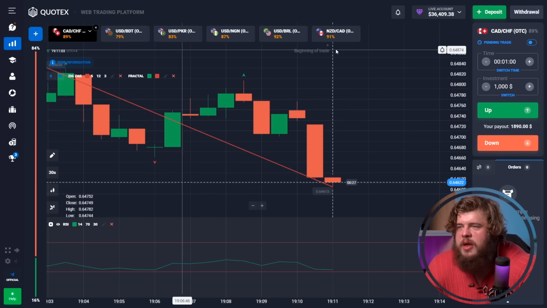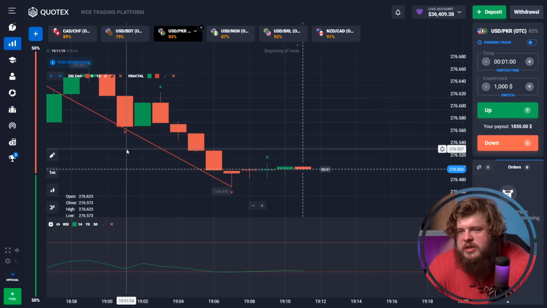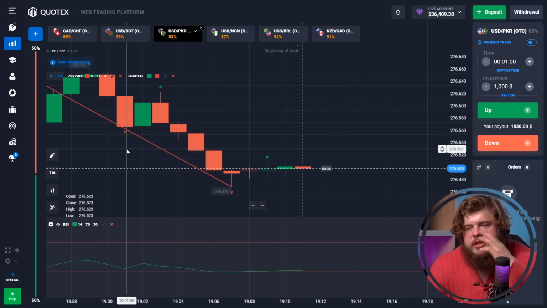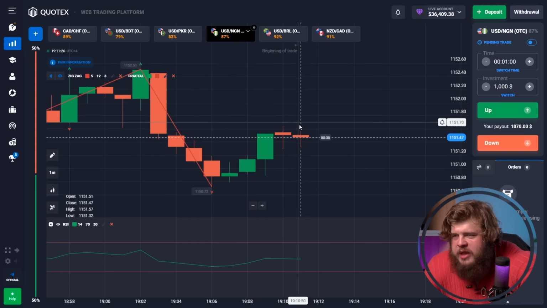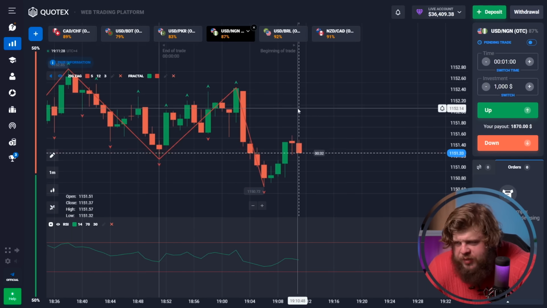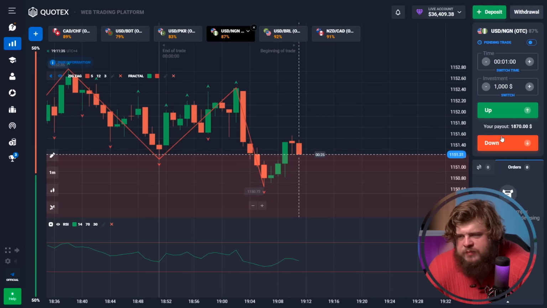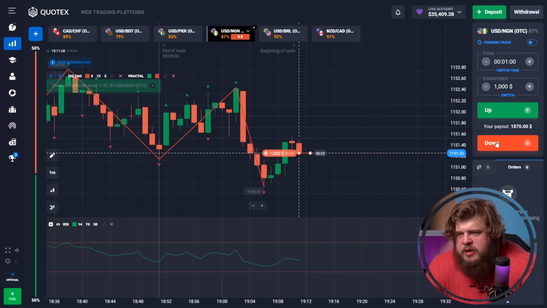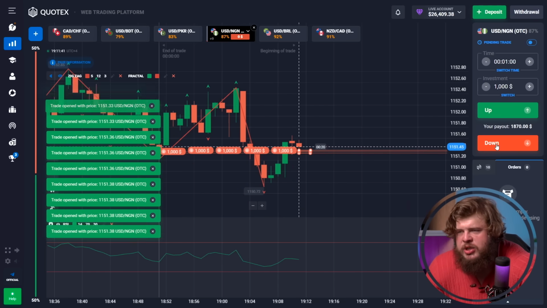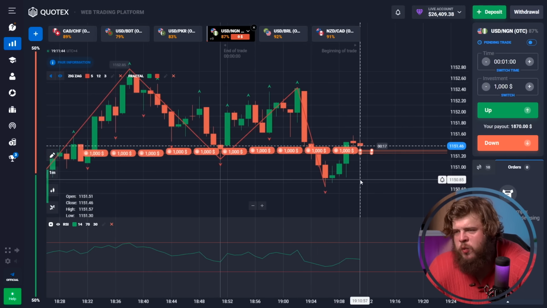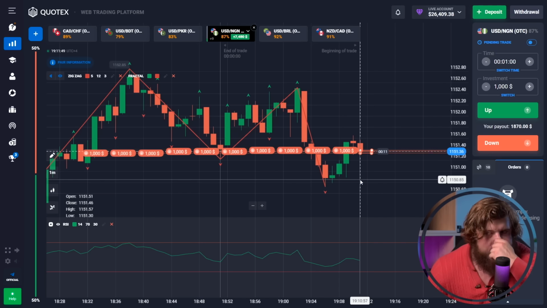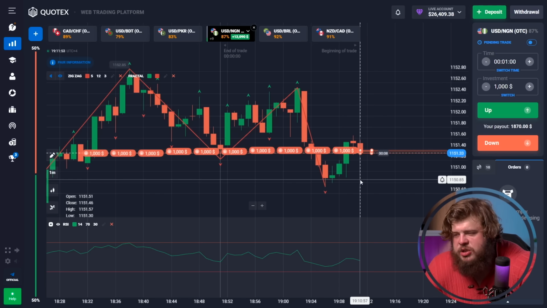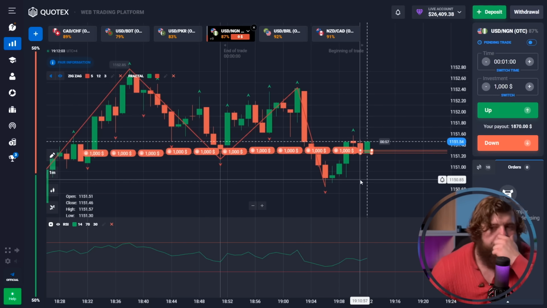Okay, let's continue. What do we have here? As you see, price has already reached a strong level of support. And now, we cannot do anything here. Let's open USD Engine. Price has already reached once again the level of support. We had a short-term upgoing correction after this. And now I'm expecting the price will once again touch the level of support and it will now go down towards it. So that's why I've opened, sorry, 10 sell positions with an investment of $10,000 totally. Let's just wait and see.